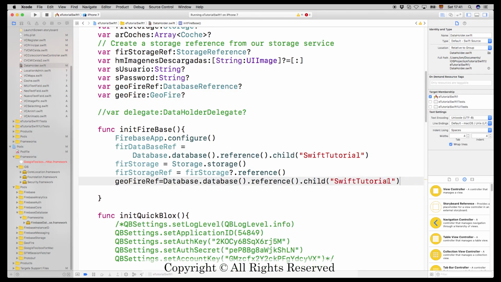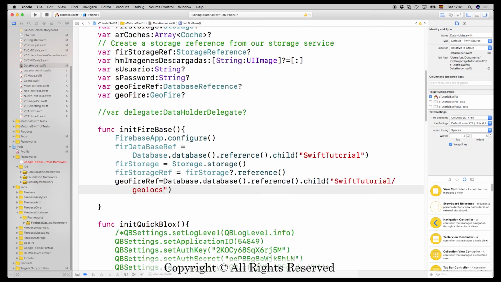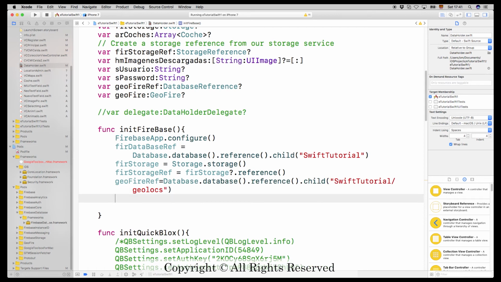Well, let's put the path itself here. So inside the Swift tutorial, it's going to be called GeoLocs, with an S. Inside that Swift tutorial is going to be a path, one of the sub positions, and it's going to have the list of all the positions, those locations that I'm interested in. On this path, we're going to add the points of interest and request them.